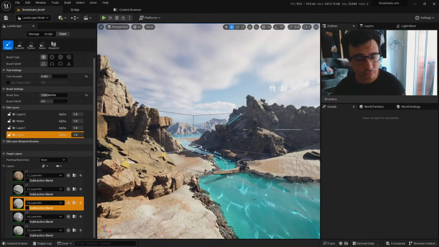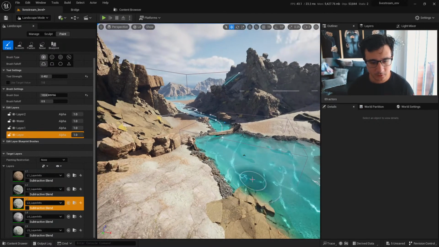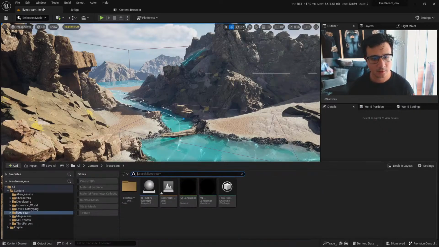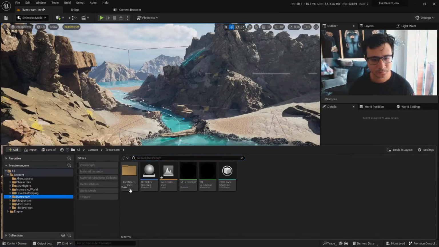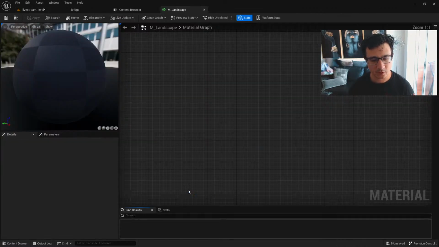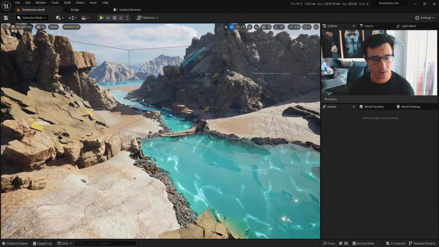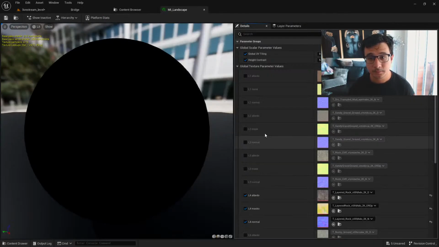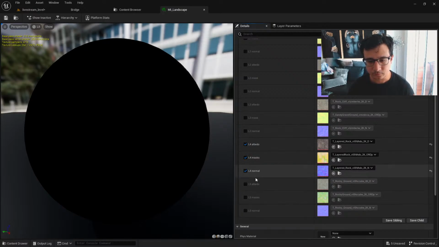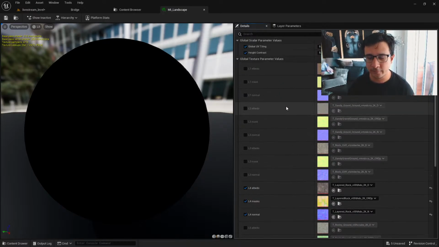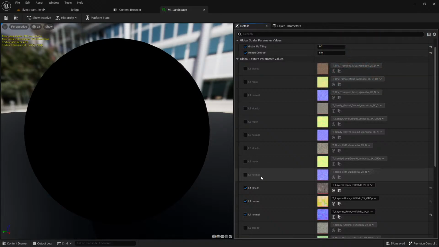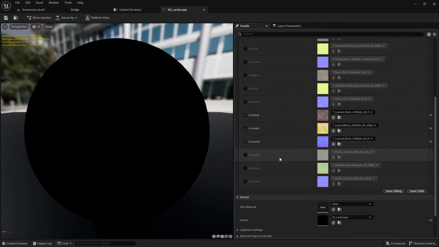Okay, let's try to import some textures and see how our environment changes. So let's go here to the live stream, and we have our landscape here. We could just change the material instance, because we have layers from L1 to L5. Just like I recommend you, do not name these like ground or rock or whatever, because in the future, if you want to change those, you will find a layer named rock, and you have grass here, and it's gonna be really confusing. I've seen this a lot.